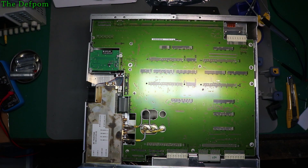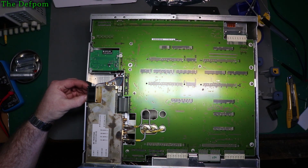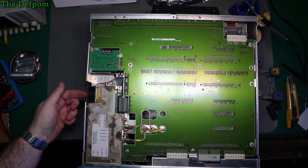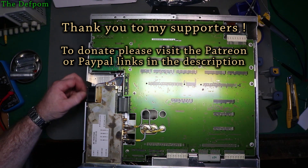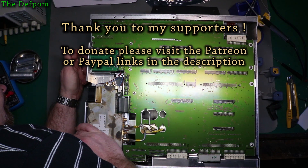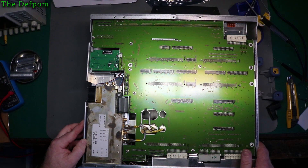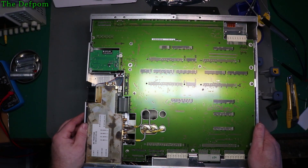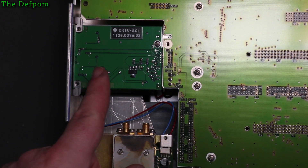That should give me an OCXO — this is the B12 option, the better one, so that's pretty cool. Now there's also an issue with noisy fans. There's a small fan on the side that seems to have a bit of play in the bearing, but both fans aren't rumbling — they just seem a bit noisy. I'd like to try and get the noise levels down on this thing.